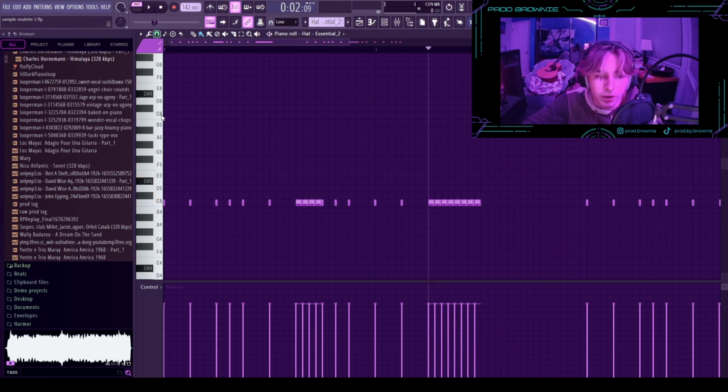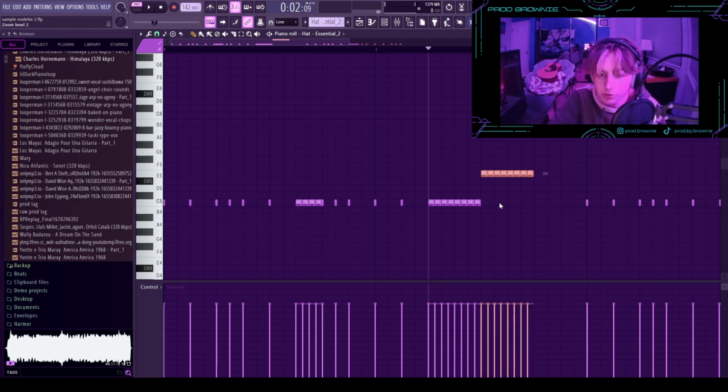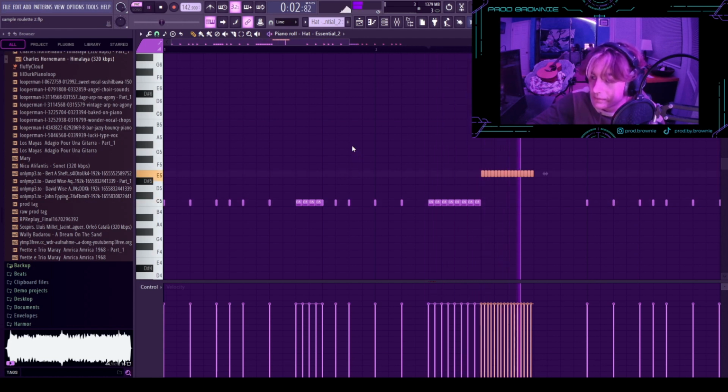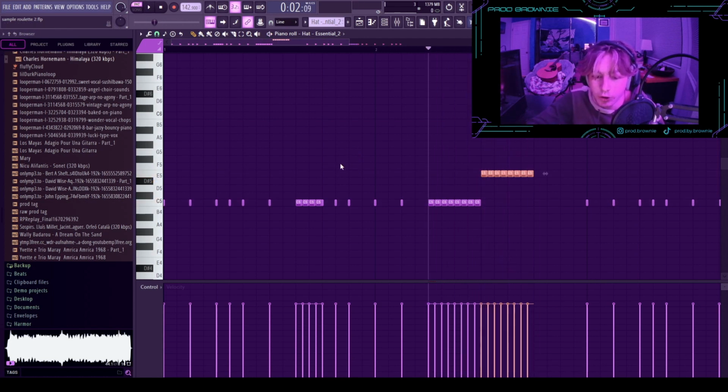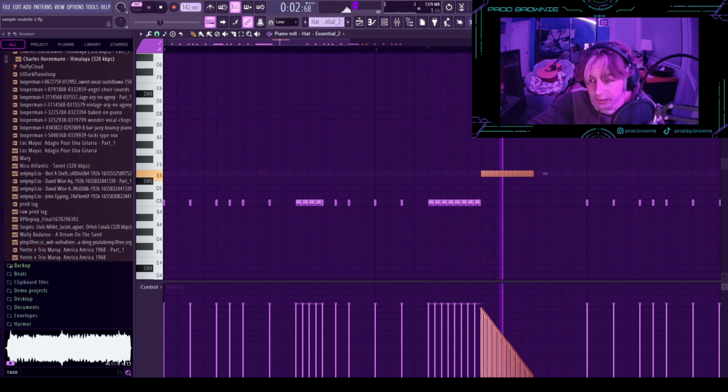Or you can do what I do, which might be low-key the harder way, but I've just done it the whole time. Take your little thing, place it anywhere you want, boom, drag it. Alt U brings up the chopper, and you can make it a super fast roll, or you can do a normal roll, or a super fast roll, which just doesn't sound good. Maybe it does, if you mess with the velocity. Okay, yeah, that sounds cool.